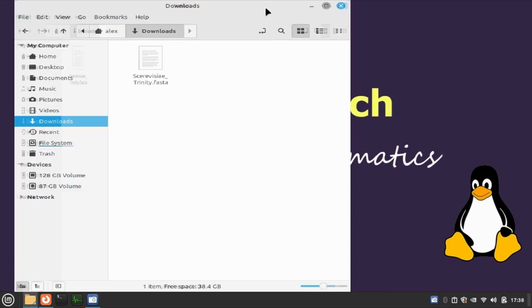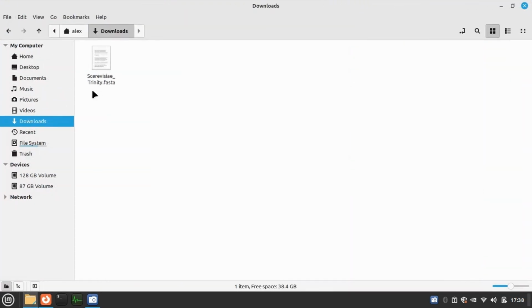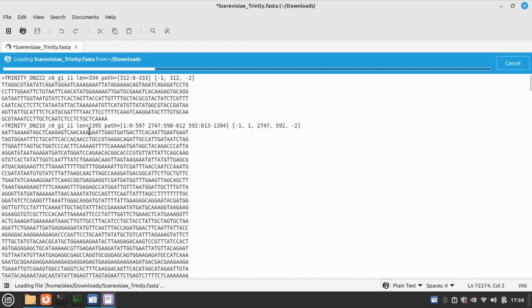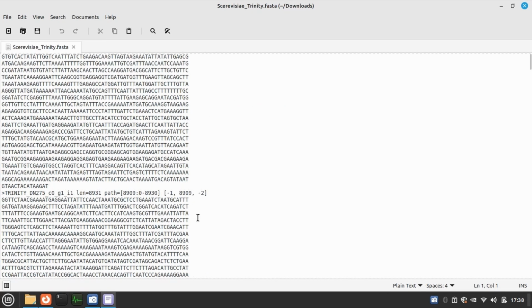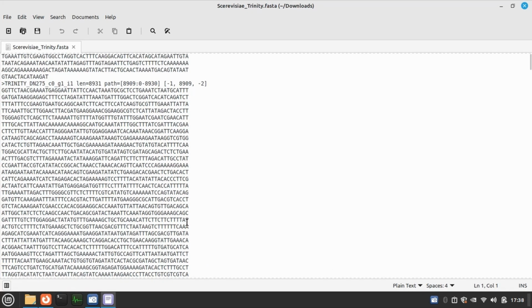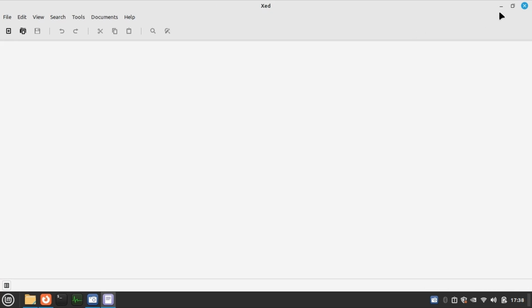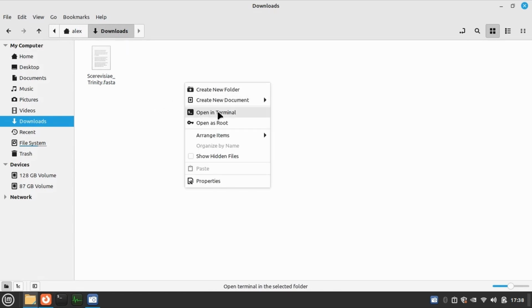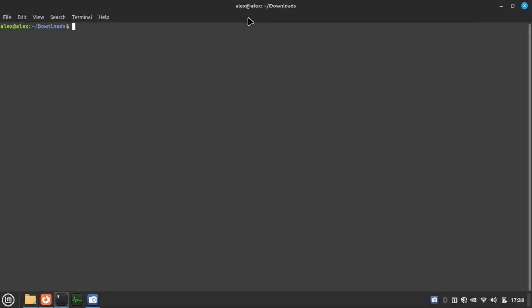So I have one FASTA file of Saccharomyces cerevisiae made by the Trinity de novo transcriptomic tool, and there are numerous sequences in the FASTA file. So I want to check whether each one is a gene or not. To check it, I have to install the Augustus tool.